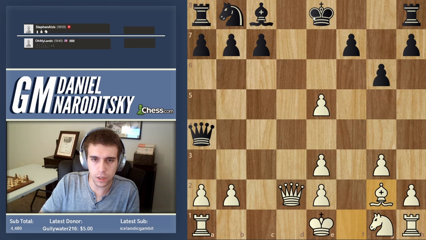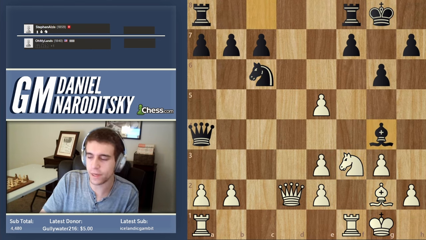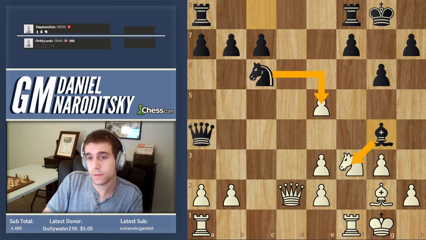Bishop g2, castles, knight f3, knight c6, castles, bishop g4. Both sides complete their development. Black is probably going to win back the pawn. I'm checking with MegaBase, yeah. So, you know, interesting line.